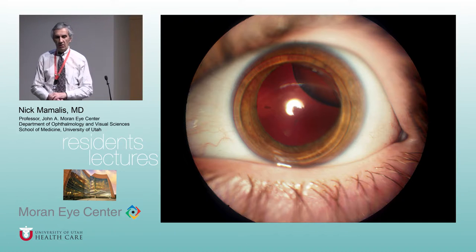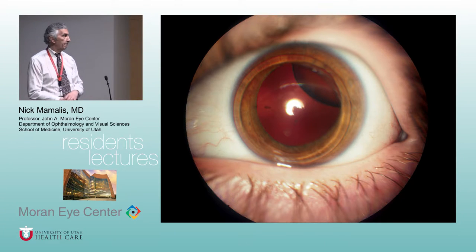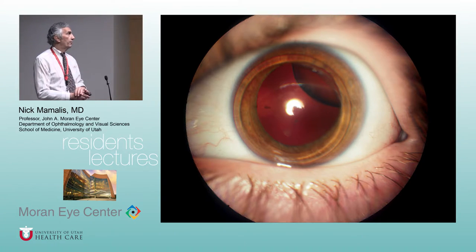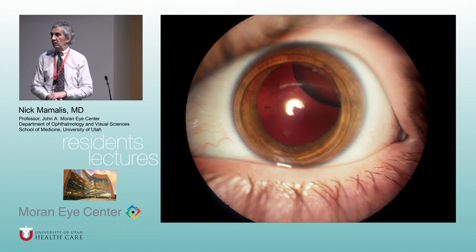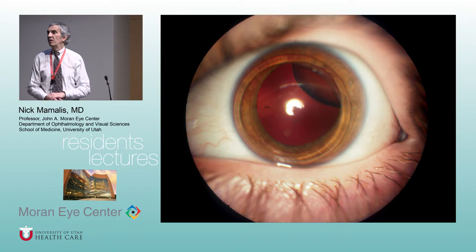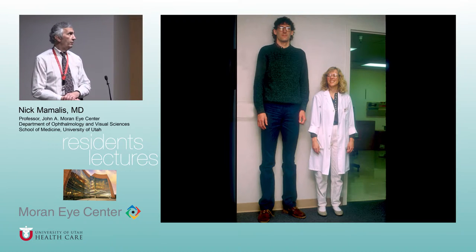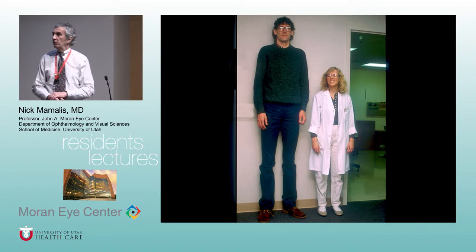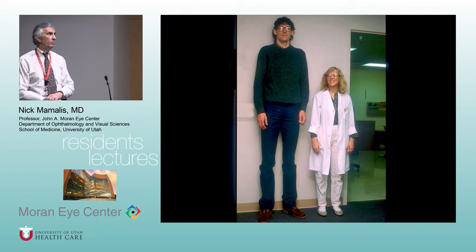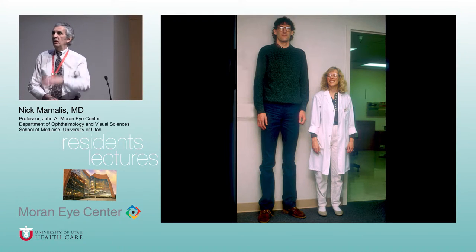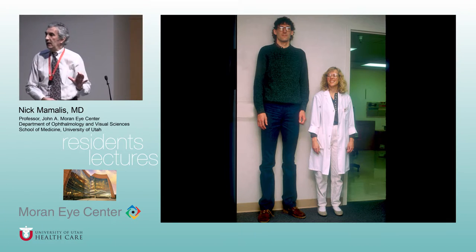Ashley, what are we seeing here? So I'm seeing dislocation of the lens supratemporally. Okay, so what entity do you worry about there? Marfan's. And here's the patient. So for some reason, in Marfan's, you get superotemporal. That doesn't make sense to me, because if zonules are weak, you'd think it would sink down. But in Marfan's, it goes up and out, homocystinuria down and in.